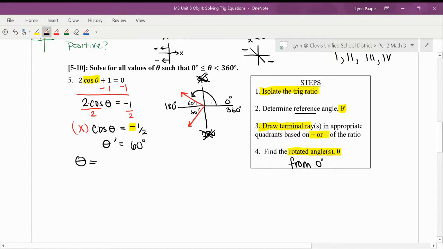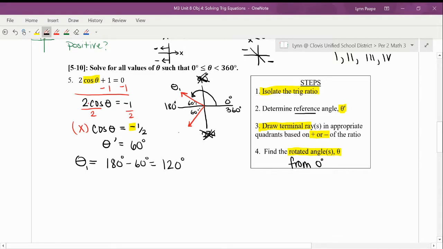So theta then, I did not make it all the way to 180 degrees, right? I stopped before I got to 180, and I stopped by 60 degrees. So this angle right here, I'm going to call this theta 1, using the subscript, is I did not make it to 180. I stopped before I got there, and I stopped by the reference angle amount, which is 60 degrees. So that would be 120 degrees.